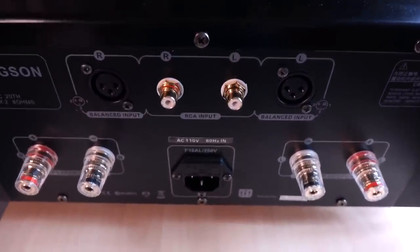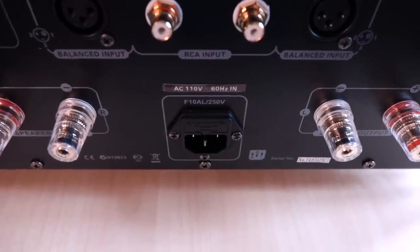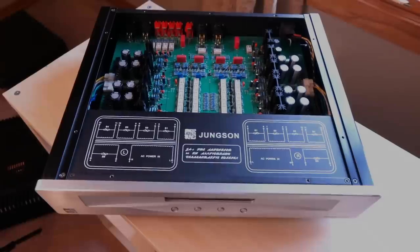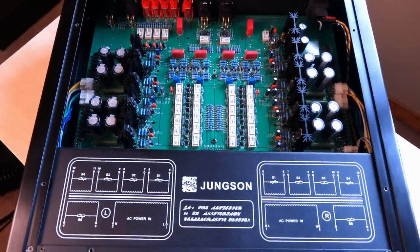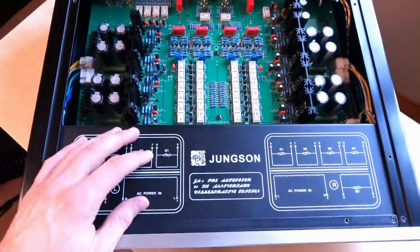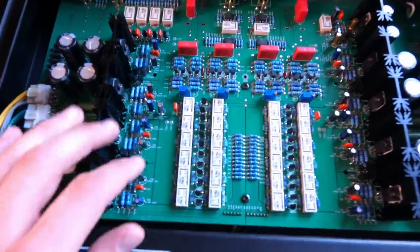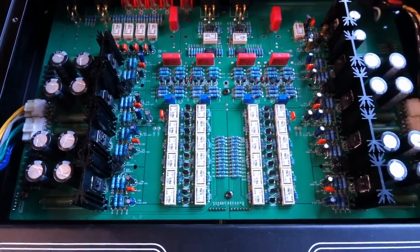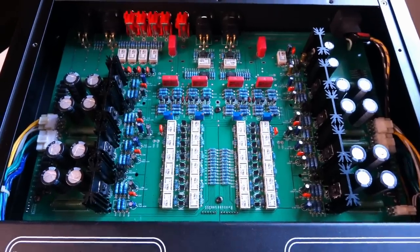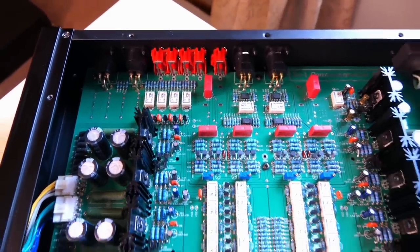On the bottom we have our amplifier, with balanced inputs, single-ended inputs, and speaker terminals that are fairly well made, plus an IEC plug for the power cord. Now let's look inside the preamplifier. Right away it looks really good for the money. It appears to use a dual mono design — the output transformers are housed inside a metal case for shielding, which you don't often find at this price. There's a beefy input section with signal relays, suggesting stepped attenuation, which gives a lower noise floor than a typical potentiometer and won't oxidize over the years.